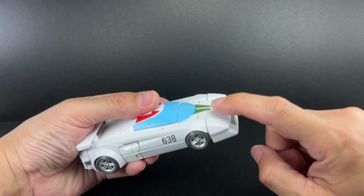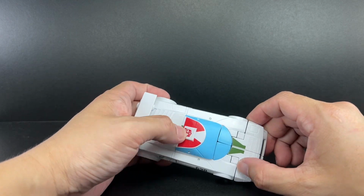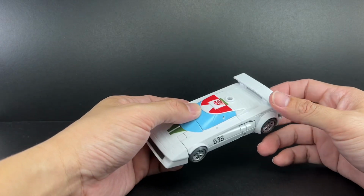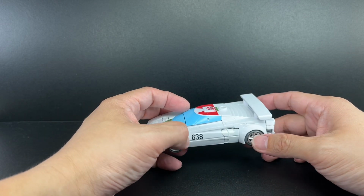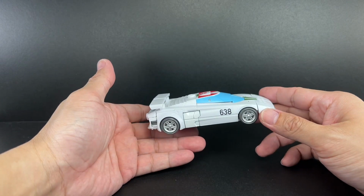I love the mix of the green, how the green blends with this new toothpaste white, red, green, and the sky blue paint. Oh, wow. It may look bland at first glance, but the more you look at it, it's got silver rims. You got the number right here. So cartoon accurate. I just really, really love it.